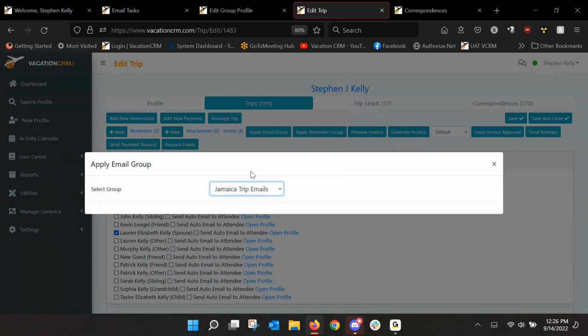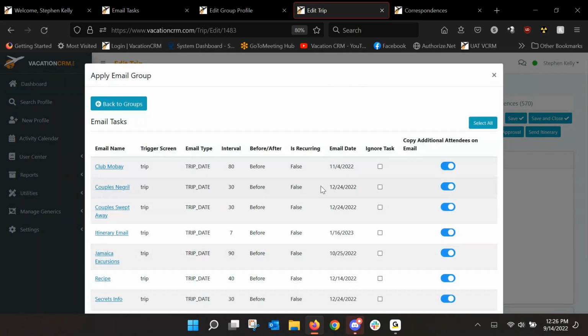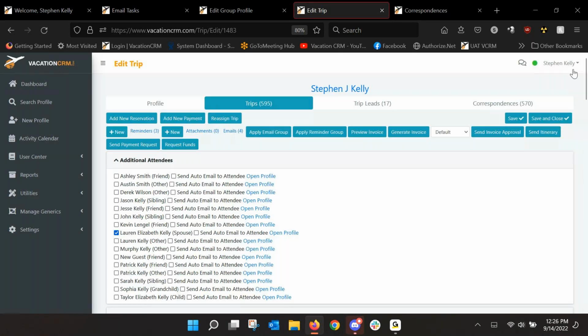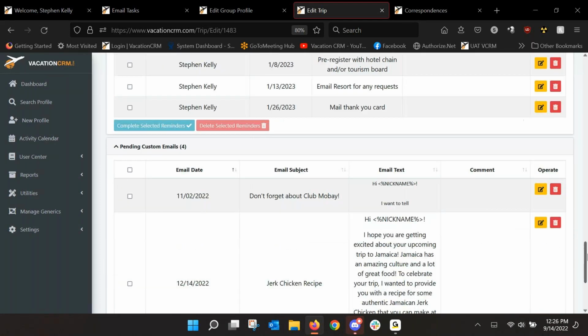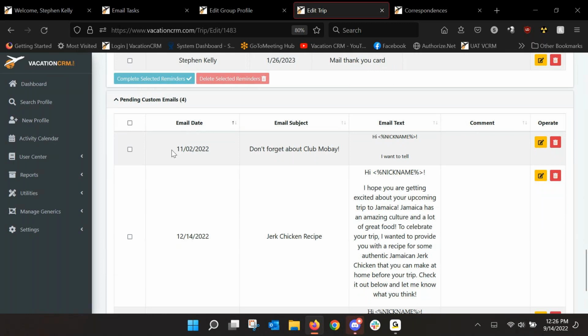and you see the preview of when it's going to send, if any of these dates are in the past, just know that it can't send because it would have already been triggered, say, a week ago or 2 weeks ago. However, you can still apply it and then scroll down, find the one with the date that's in the past, and change that to tomorrow's date. So, the earliest you can typically do in most cases is the following day. So if this said the 12th, I could go in here and change it to send on the 15th and save, and then it will send out tomorrow morning.